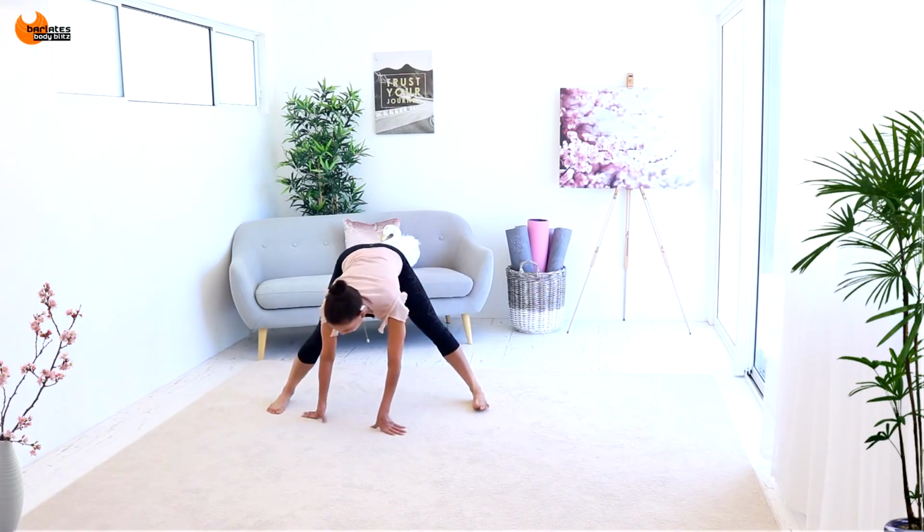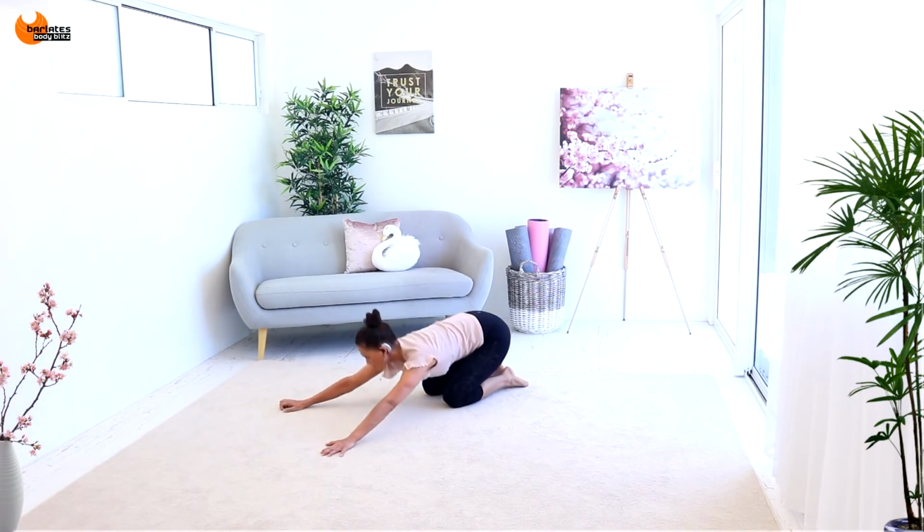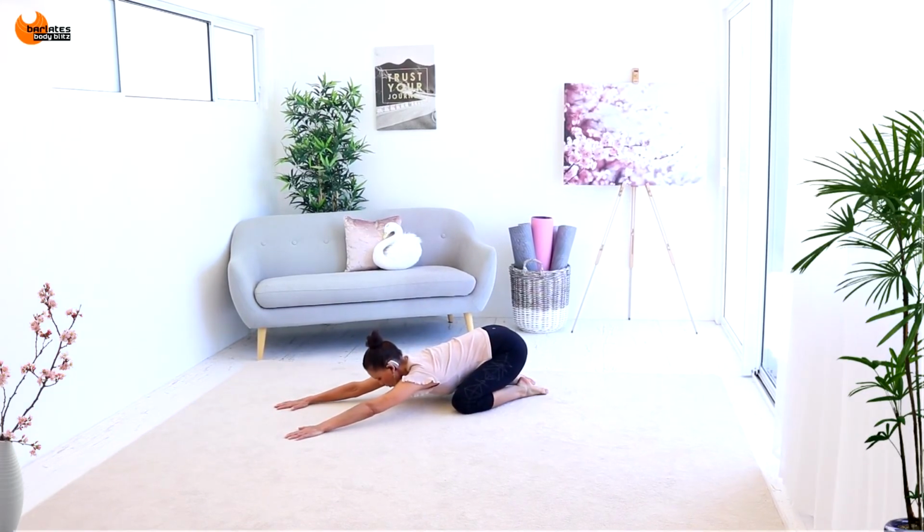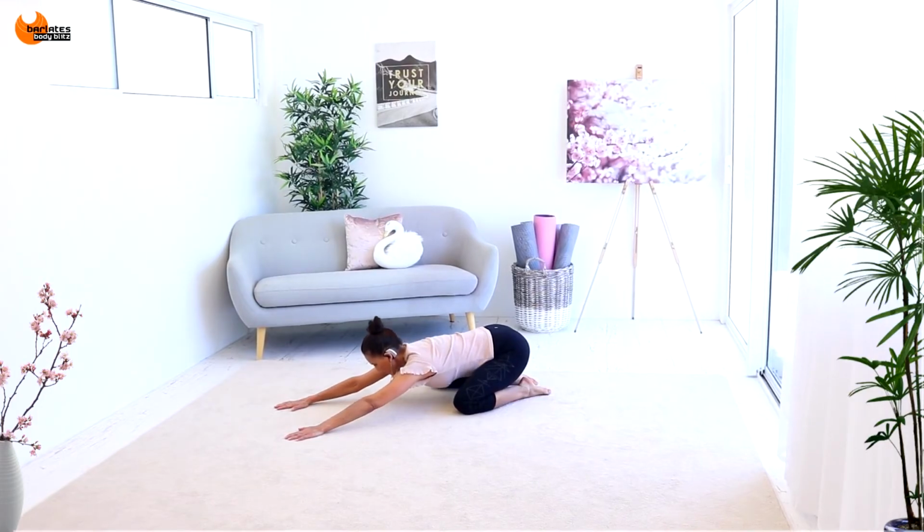5, 4, 3, 2, and 1. Nice job. We're going to come down into a child's pose. Sink your glutes down and just push your armpits towards that mat. Deep breaths here.